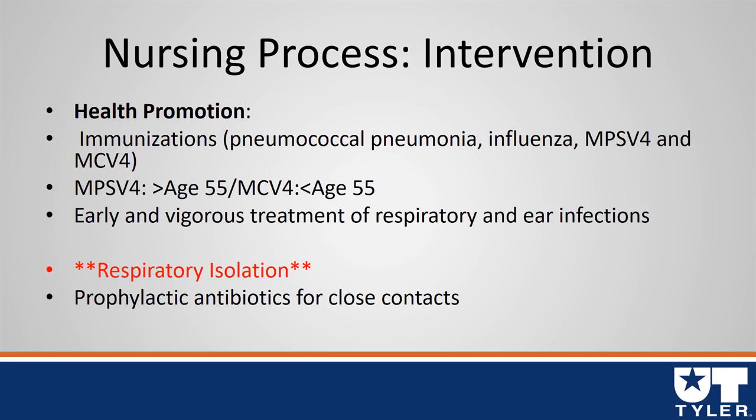Be aware that bacterial meningitis is extremely contagious and is spread through respiratory droplets. Therefore, any patient with suspected bacterial meningitis, remember neck rigidity, changes in LOC, fever, cloudy CSF from a lumbar puncture, should be placed in respiratory isolation, so wear a mask. And you as a nurse should take all droplet precautions also. If the patient has any close contacts, those individuals are encouraged to take prophylactic antibiotics.